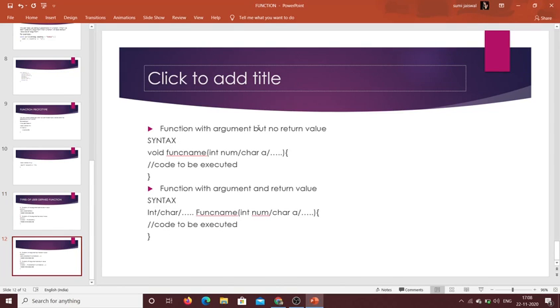Then function with argument but no return value: we provide a parameter such as int num or char or any data type and the variable we want, and no return value, so void. Then function with argument and return value: we provide parameters and a return value of any data type we want, and then the code to be executed and then braces closed. So that's all, and now Charul will take over.